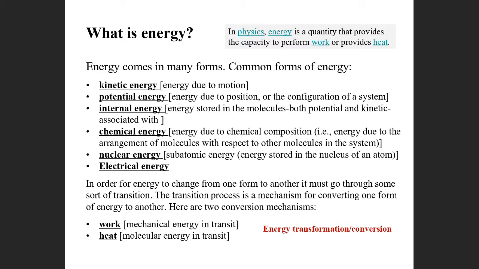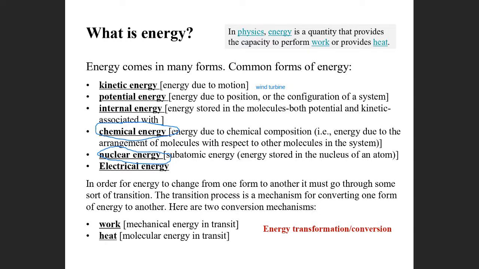And also we have potential energy. Okay, so this is hydro power. So it's the energy due to the position or the configuration of a system. Also, we have internal energy and chemical energy. So the combustion of fossil fuels transforms the chemical energy to thermal energy. Okay, chemical energy is energy due to chemical composition. And sure, we have nuclear energy, and even in Hong Kong, I think it's around 20–30% of electricity from nuclear energy from Daya Bay nuclear power plant. And we have electrical energy.